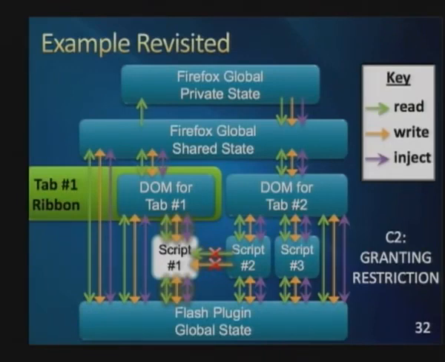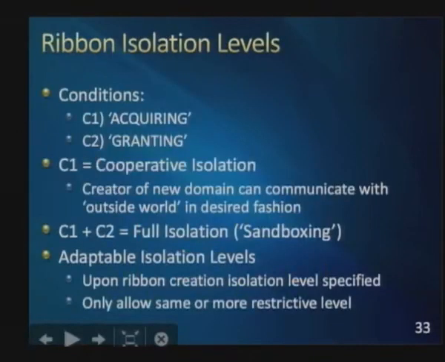You can create sort of a layered hierarchy that ensures that once you create a ribbon, those privileges are sort of fixed except for any new protection domains that it creates. But even any new protection domains that it creates won't be able to connect to and access data outside of that. And so that's a strict hierarchy.